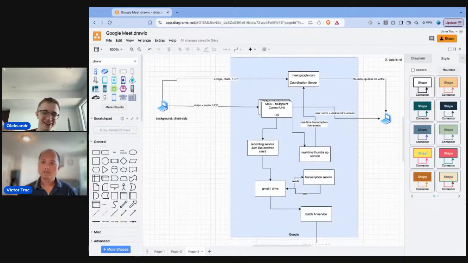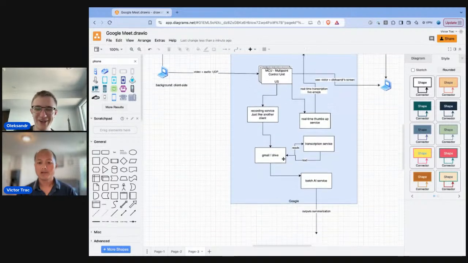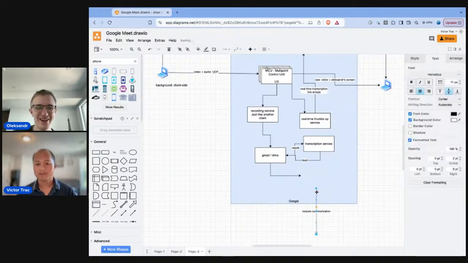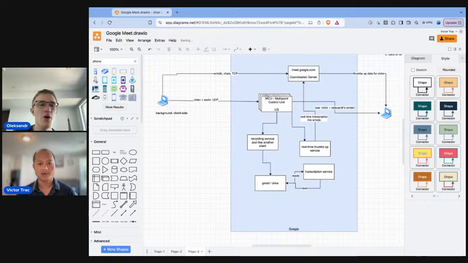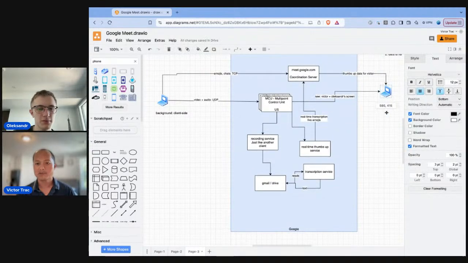I don't think it's one of the Google Meet features, so I was just wondering how it could potentially be done. A little bit out of scope. Well, you see these third-party services join Meet sometimes. Somebody will join, and that's basically what they're doing, right? They're just another AI client.